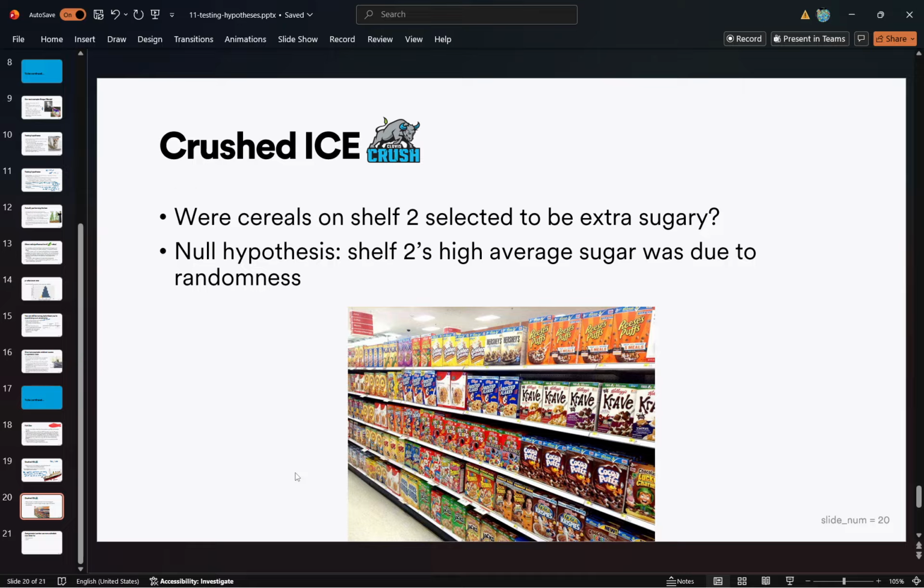Because if we do see it decently often, that means that maybe it was just due to randomness. But if it's quite unlikely that our model of picking random shelf 2s predicts that, do you see how that would lead us to an alternative idea? Like, all right, maybe there was some nefarious work going on here. They were trying to get the kids to get their sugary cereals and to ask for them. So try that. Think about it.